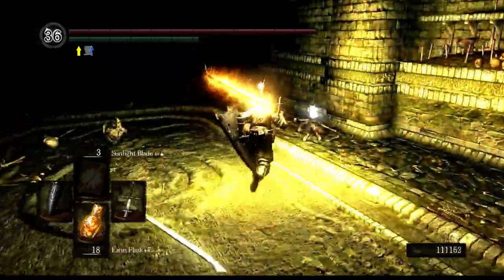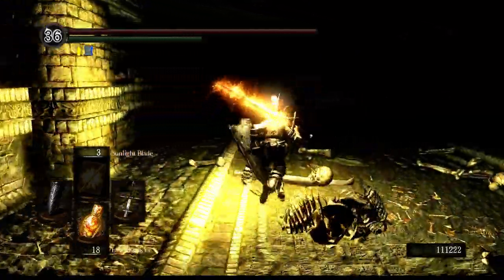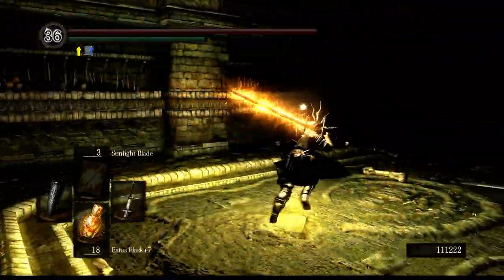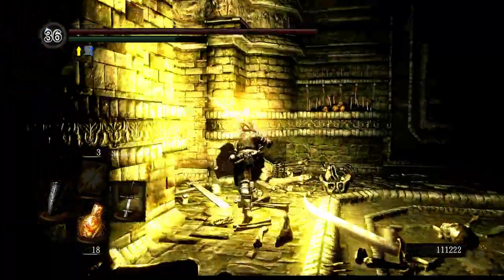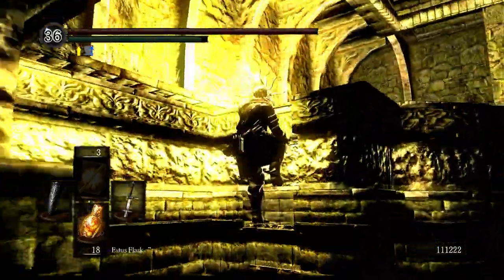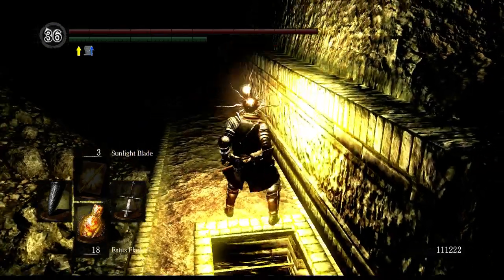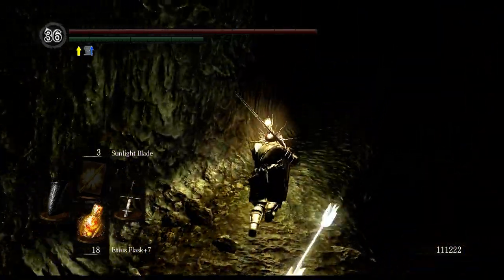Solo brave warrior. And then back here we're gonna get another ember, the large divine ember. Now if you have also the other one, you're gonna be able to make divine weapons +10, which is awesome. Which is a good thing to have for the catacombs above.